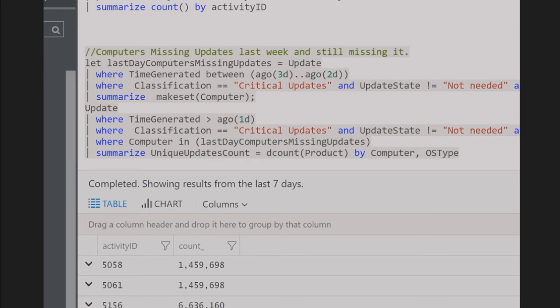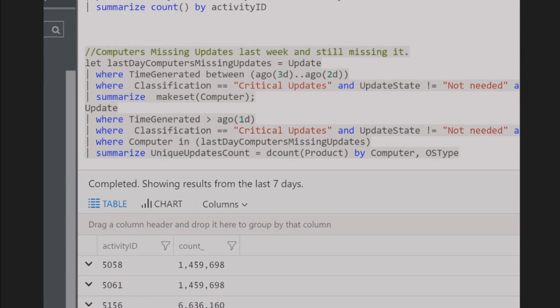We also have another very powerful construct. It's called the lambda functions or functions, and I'll show you functions also. But this is basically with the let statement. The other thing, have you noticed that I have comments in my queries? It allows you to annotate your queries with comments, which makes it even more powerful as you are sharing your queries with your colleagues. As people are using your queries, they understand what you're trying to do.